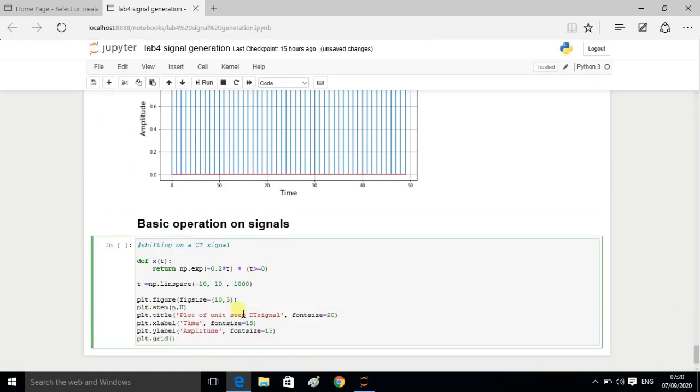Here, because it is a continuous time signal, I have to plot t versus the function, sorry, xt. Yes, plot of the exponential, or you can, we don't need this, I put the comma.